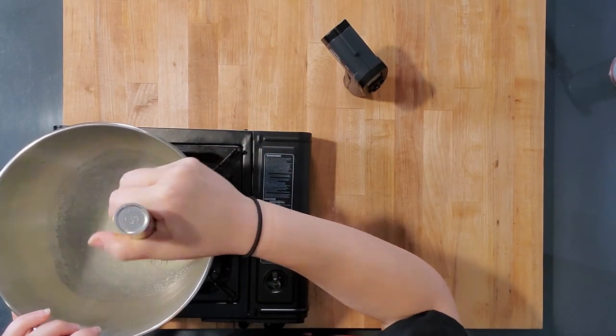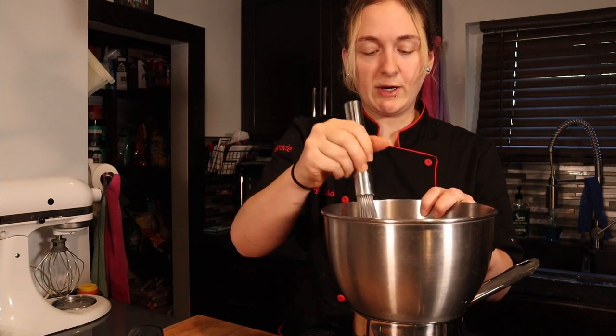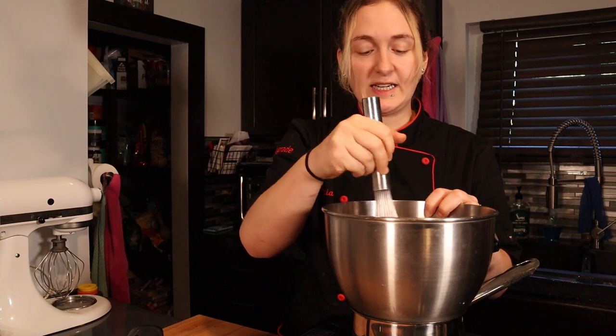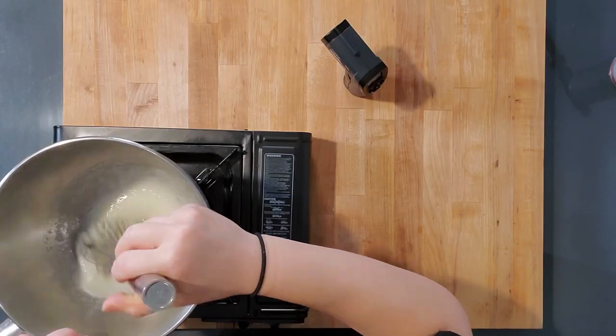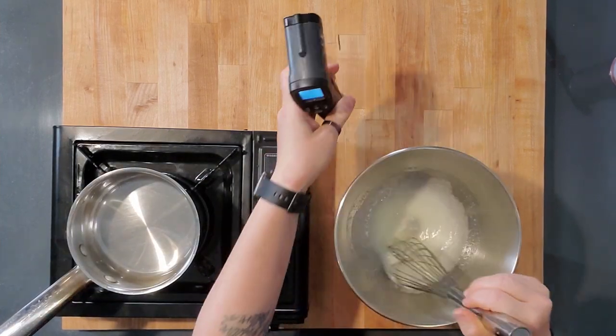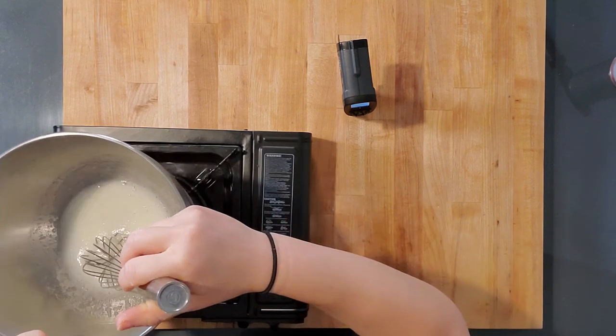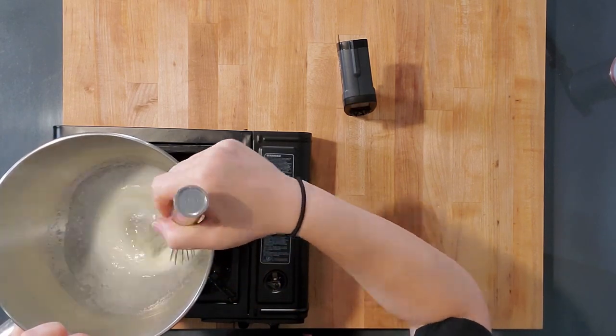So when you know you're getting there, it's going to get a lot thinner and all your sugar is going to be dissolved. Oof. That's another thing that's not good about this burner. This pot just fits on there. It is pretty thin. We actually might be at the right temperature, so pull it off. Oh, we're at 113, so we're very close. It goes from like not there to there in like no time once you get above 100.